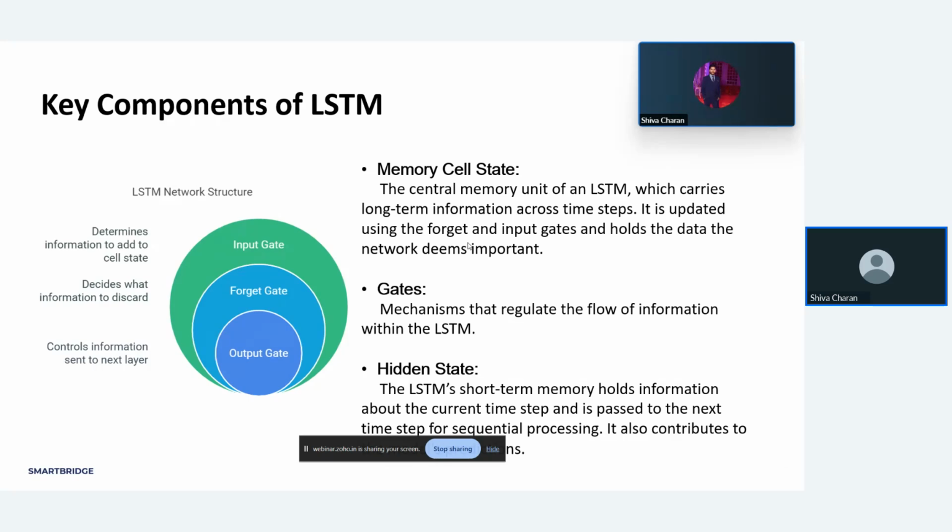And what exactly gates are doing? Gates are making sure that a particular information ni gurtunchukovali, a particular information ni forget cheyalani cheppesi gates will be deciding. And here the memory cell state is the backbone of LSTM to handle the sequential data. Okay, sequential data. Like for example, let's take this book example.